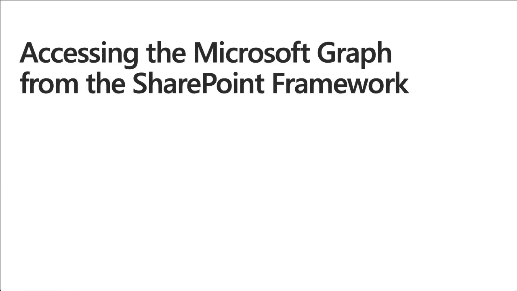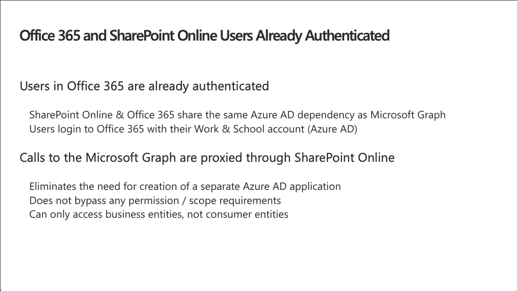Now let's transition a bit from the Graph and talk about it in the context of the SharePoint Framework. Earlier I mentioned that with the Microsoft Graph, you have to authenticate against an app inside of Azure AD. In the case of the SharePoint Framework, just keep in mind it is a client-side framework that only runs inside of SharePoint. While it works on SharePoint Online, and SharePoint 2016 and 2019, the on-prem story doesn't really apply in this case.